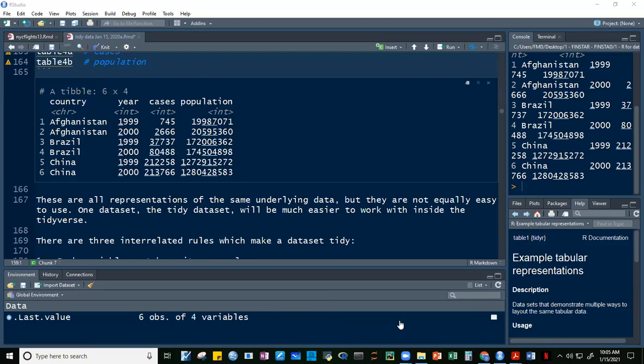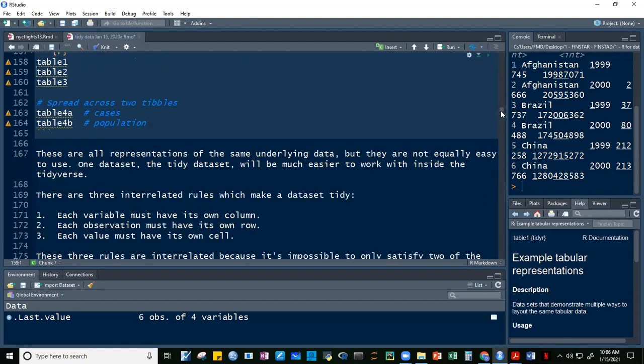Thank you. Okay, correct. Tidy data siya, guys, no? Kasi, sabi natin, all the columns are variables. Tapos, each row is an observation, no? This is an observation of Afghanistan in 1999, ang cases na 745, population 199, etc. Another observation of Afghanistan yung year 2000, etc. So, tidy data to, guys. And this is the target that we want. We want our data frame to be in that way.